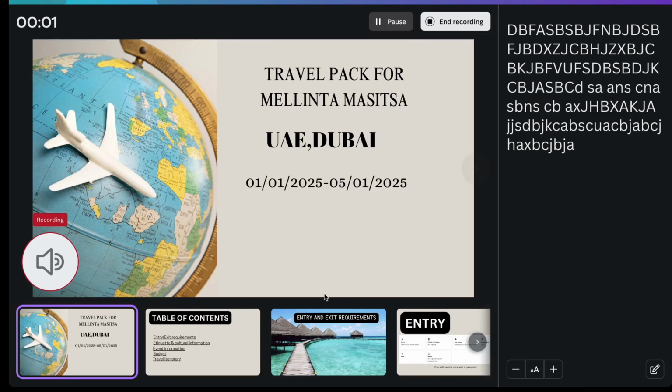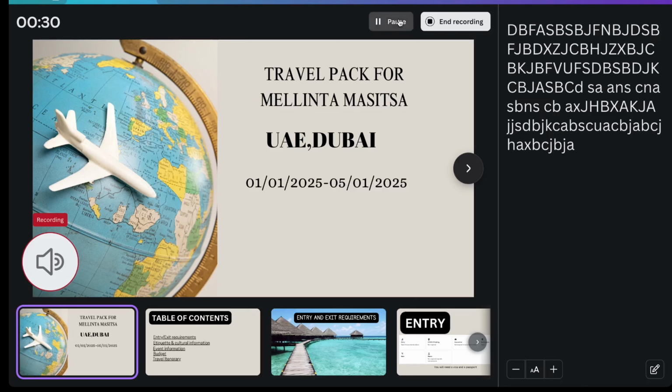Once you're there, this is where your picture will be. So this is where your camera will be. If you want to show your face, it's going to show your camera. And here there's a timer, an important factor. There's no other app that shows you how much time you've used. Of course there are so many, but for Canva, it's free. This is so amazing. It shows you how many seconds or how many minutes your recording is gonna run to.